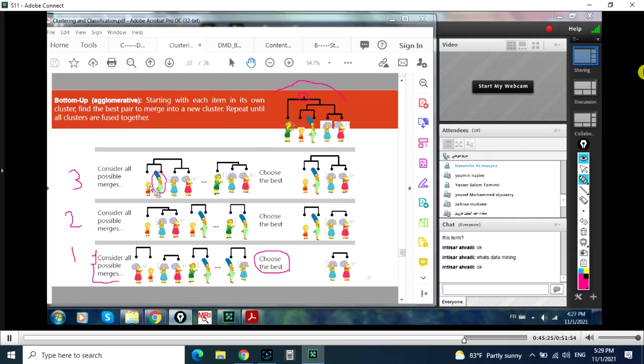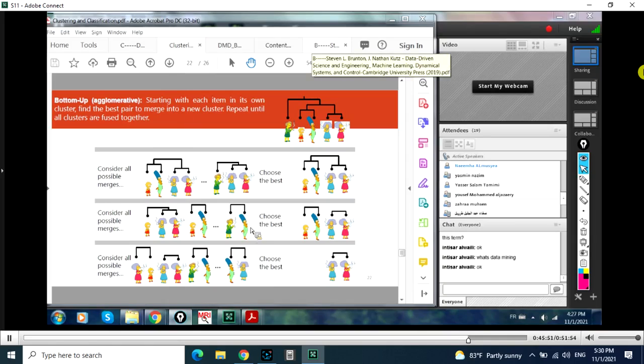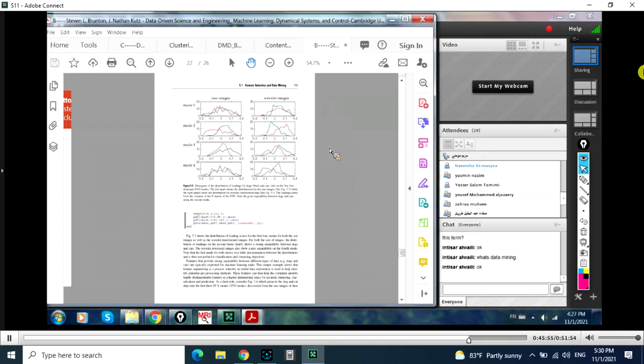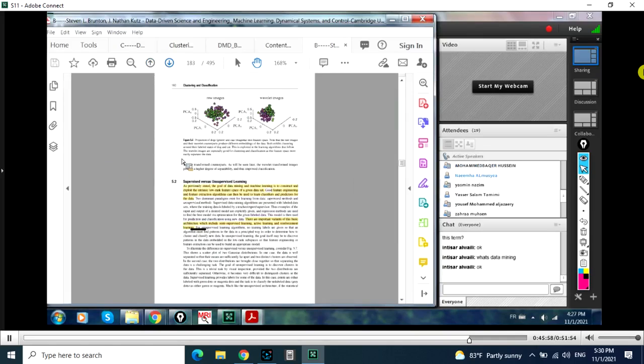Some typical distances are given as follows: Euclidean distance, squared Euclidean distance, Manhattan distance, maximum distance. We have many ways to calculate distance or similarity, but in this PowerPoint we only want the concept.